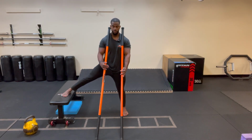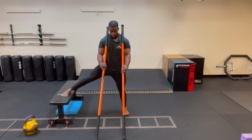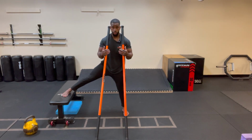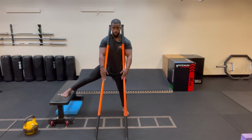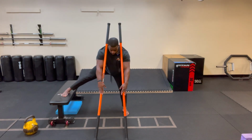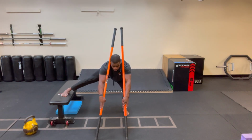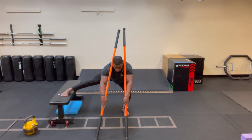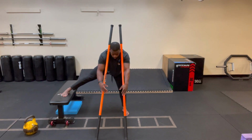Excellent. Now this time, we're going to bend that left leg. So I'm going to sink into a little bit of a squat here. So from here, hands on top of the sticks, guide yourself down as low as you can, and then squat down a bit. Get more of a stretch in the adductor. Stand back up. Nice and slow.